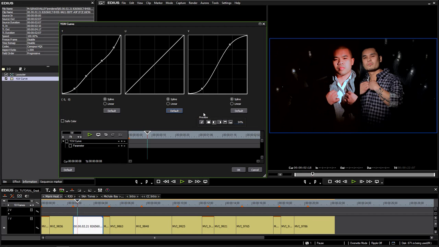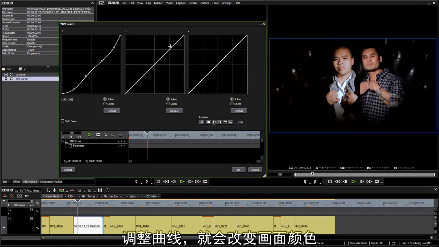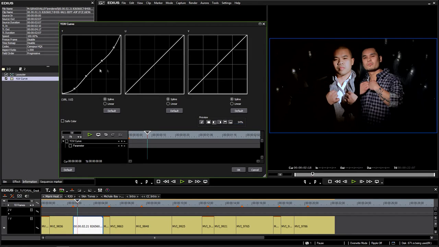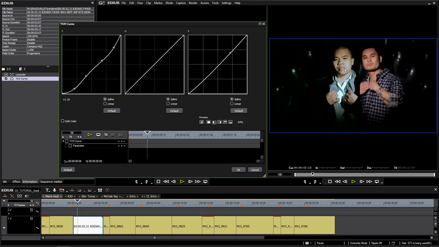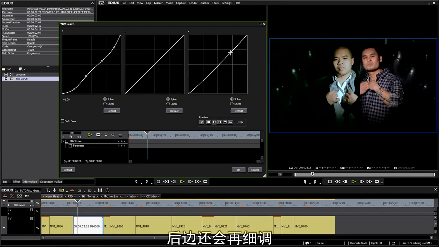Now, say we didn't want to use a contrast curve. Say we wanted to just tint our image. We could just pull this slightly to the left or right, depending on where you move it, and you'll see it's actually tinting our image. So within one filter, we have affected contrast in a non-linear fashion, and we can also tint our image. So just with a tiny little click like that, I've already got this sort of cool blockbuster look. We're going to refine one of those looks later on when we get more advanced, but I still want to introduce you to these things slowly and show you their power.